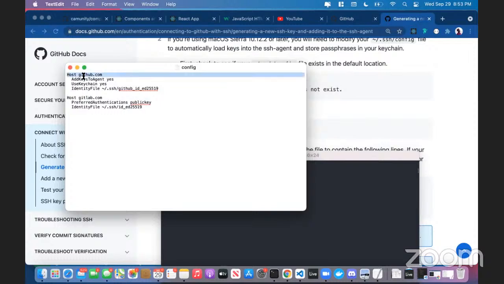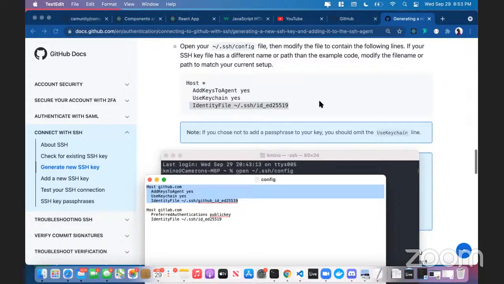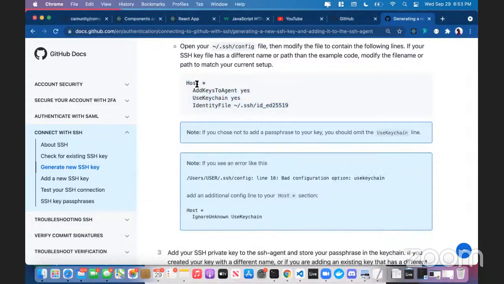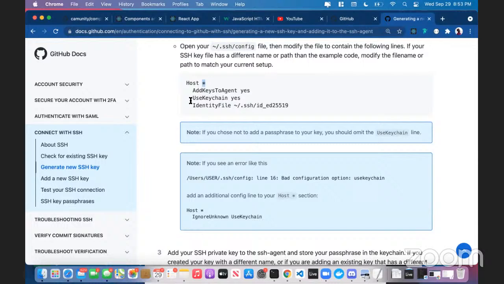On GitHub, I just have Host github.com, but it's the same thing that it asks you to do here. If you don't plan on using multiple different providers for your SSH stuff, you could just use Host asterisk. But if you want to be more specific, instead of the asterisk it could say github.com, which will be very specific to whenever you're trying to connect to GitHub.com, it's going to use this particular identity file.